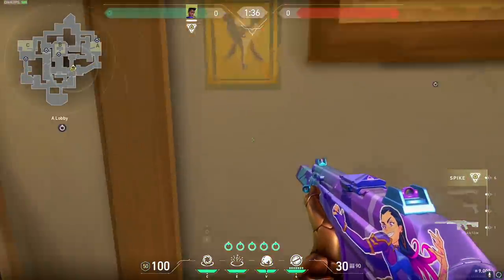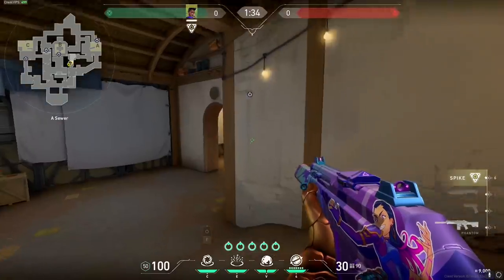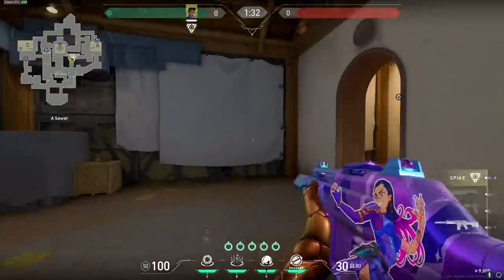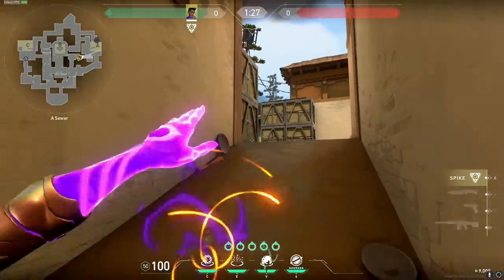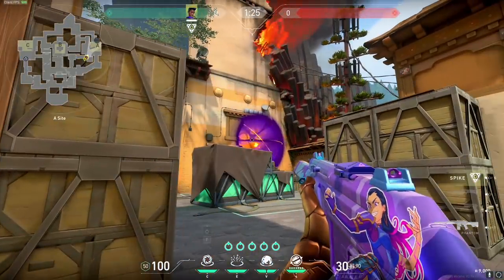You can also use these on pushes, where for instance, if you want to push a site and you have 2 smokes, you want to smoke one side and fake smoke the other side, and just be ready for the smoke to disappear and catch the person on the other side of the smoke by surprise for a free kill.